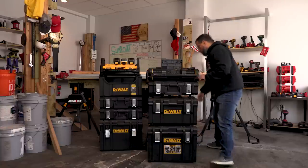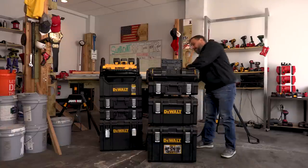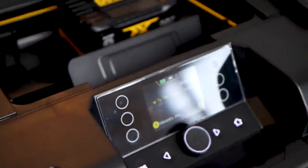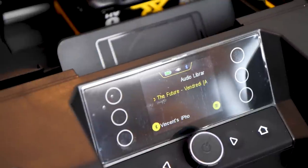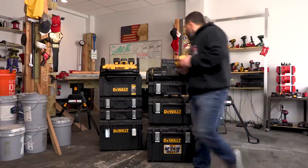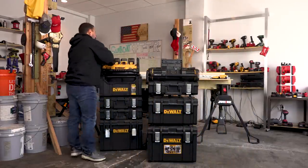Let's see if it will indicate it's charging that battery. This thing's already fully charged, this 6 amp hour. Let's see if there's a difference with the FLEXVOLT batteries. You know, I will say that.